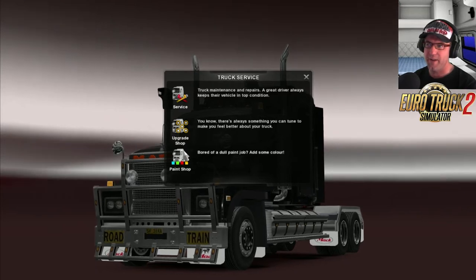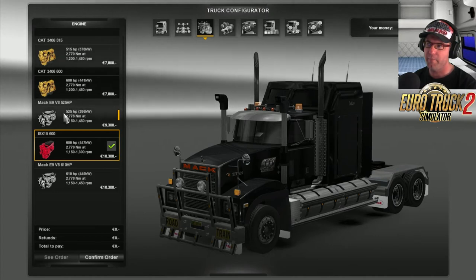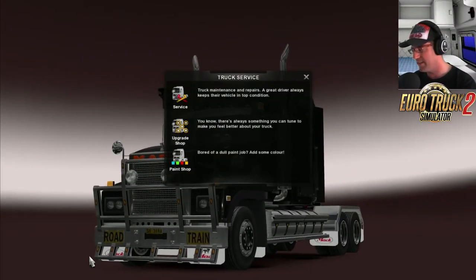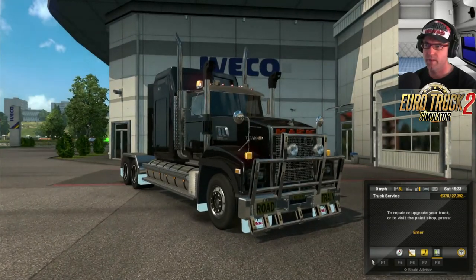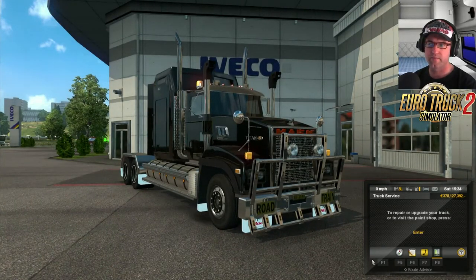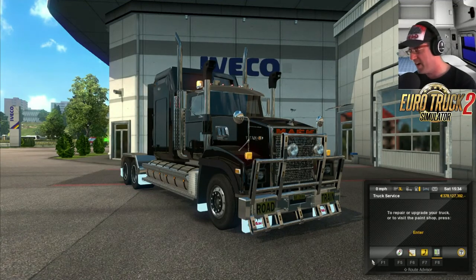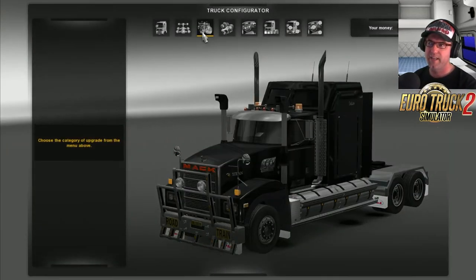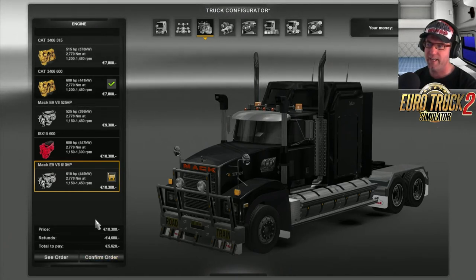So let's go back in again and I'll put on, where was it? The Mack, no, that was the Mack E9, the Cat 600, and see what that sounds like. That sounds like Kreutzbaum sound, actually. So that's nice, but no, definitely for this truck, you cannot go past the E9 right there. The Mack E9 V8, that is definitely a must.